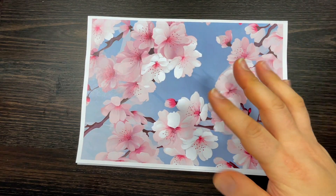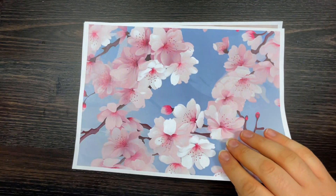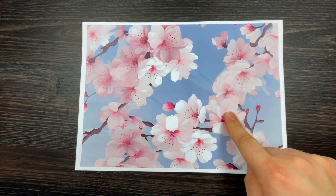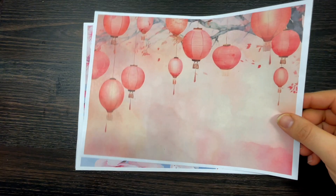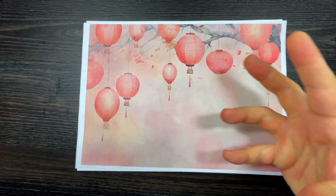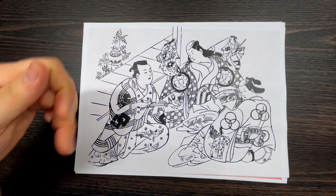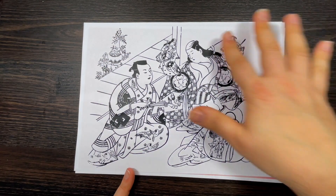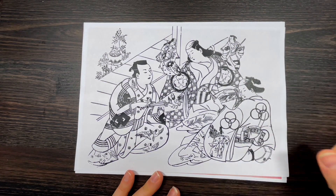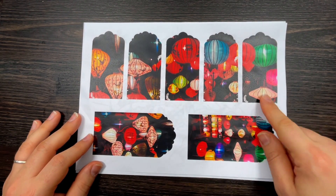The second page is more cartoony and I love the contrast between turquoise or baby blue and pink — I think it works really well. Page three has a background with pink clouds and lanterns. There's also a black and white page — you can color it, fussy cut elements, use it as-is, do some paint on top, stamp, or use a jelly print. Then another page with tags using the lanterns.